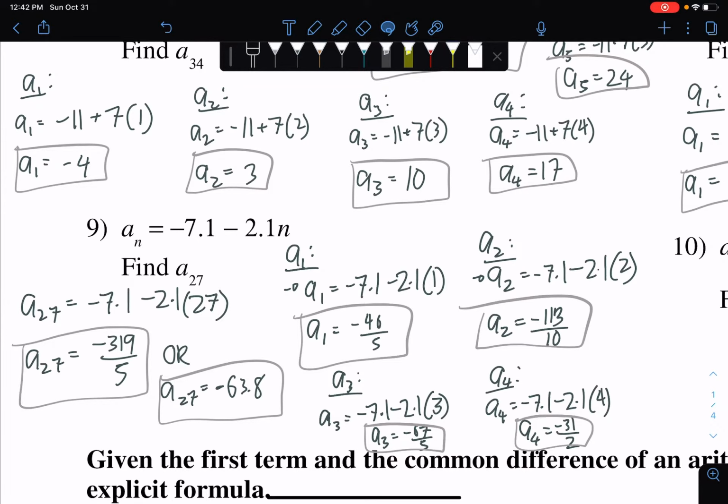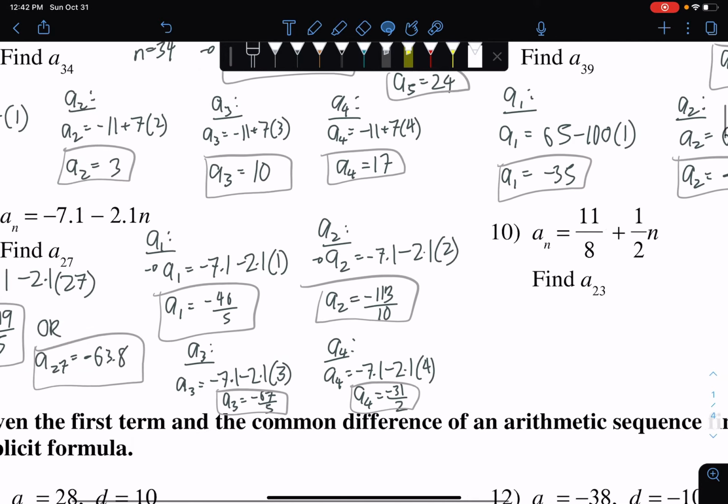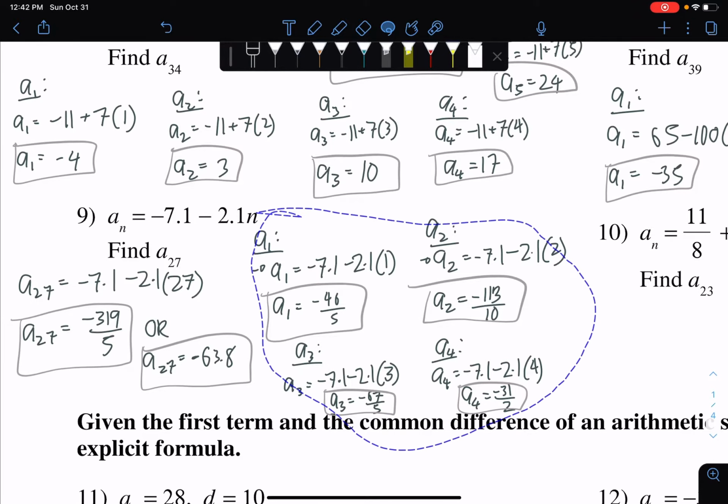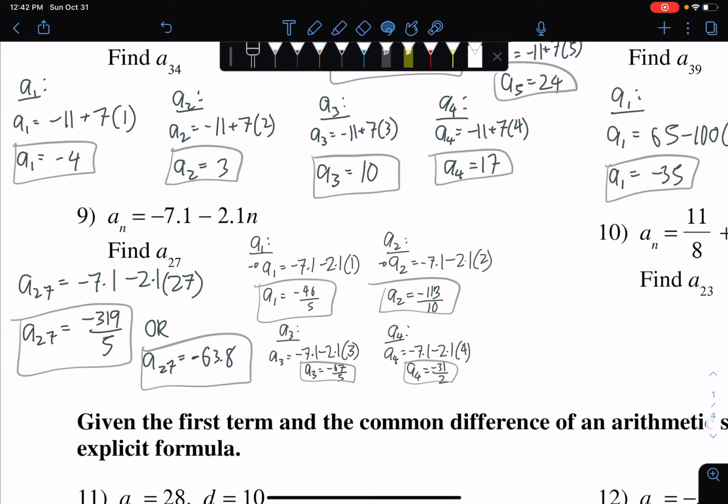Okay, we lack space for the following numbers, so we'll have to zoom these in, make these annotations a little smaller, not to the point that it's unreadable. We'll just maximize the space to have all of our solutions tolerable. So for a sub 5, it's equal to negative 7.1 minus 2.1 times 5. Our answer is negative 88 over 5.